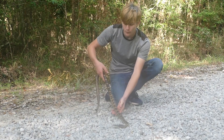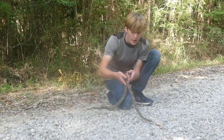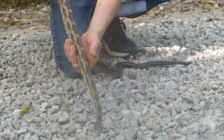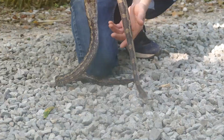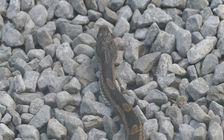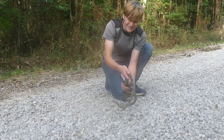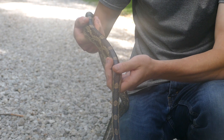I call it a Texas rat, but based on location this would technically be a gray rat snake. This is a huge snake — absolutely massive. They're pretty prevalent in the United States; it's a very common snake. Rat snakes throughout the world are a very common species — there are rat snakes all throughout Asia and throughout North and South America. She's staying nice and calm. I don't want to agitate her or pick her up by her tail. I think I actually saw this snake just a couple of days ago in this same little turn, but it didn't have this big lump in it last time, so she's gotten a really good meal since I last saw her.